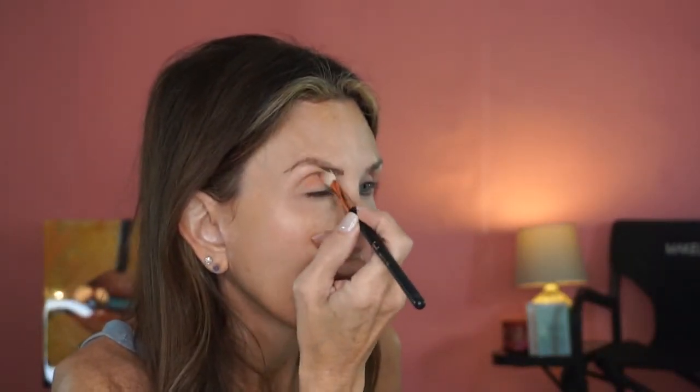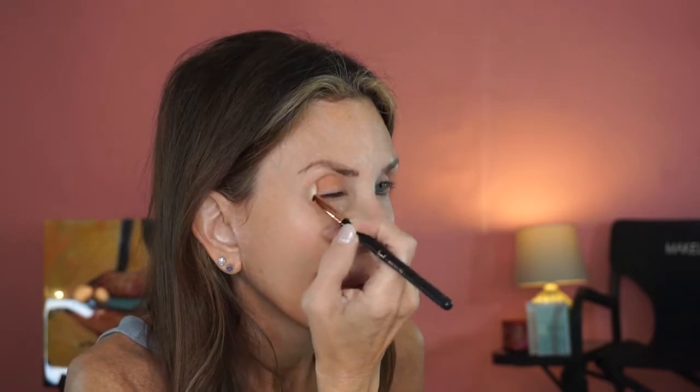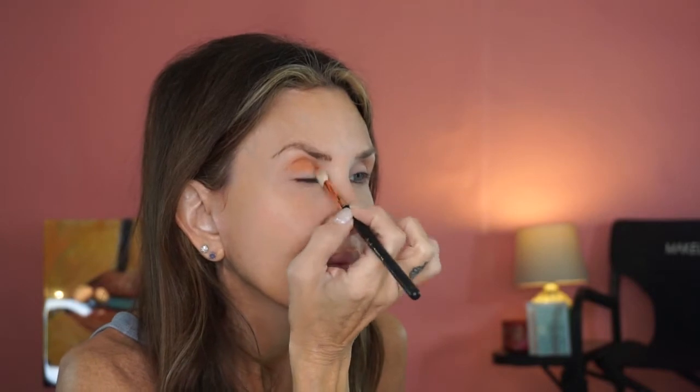I was editing a video this morning which inspired me to go back and do a look that I did previously — it was the look where I used the ColourPop in Rosewood. I'm going to do that again using a Sigma E25. It's going to be kind of a one-color eyeshadow look.